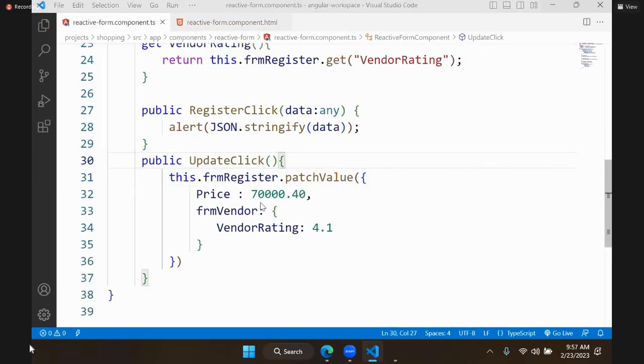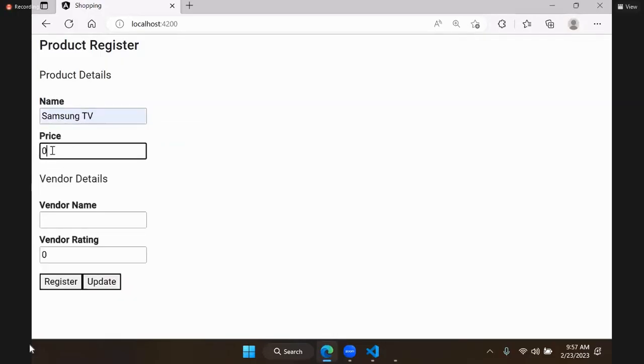Now let's make the changes. I am entering the details here. Price is something, vendor name is something and vendor rating is some 5. But when I click on update, it is going to update only those details. And remember, the form is not submitted.